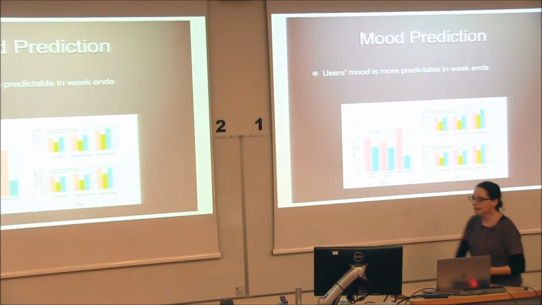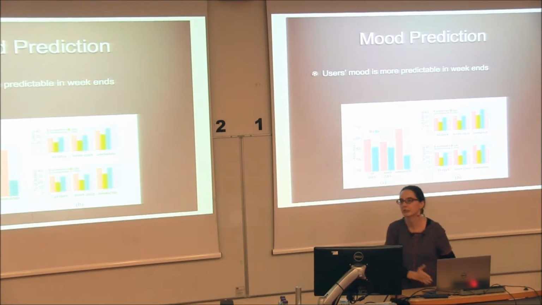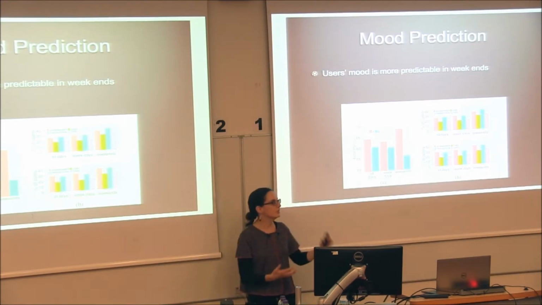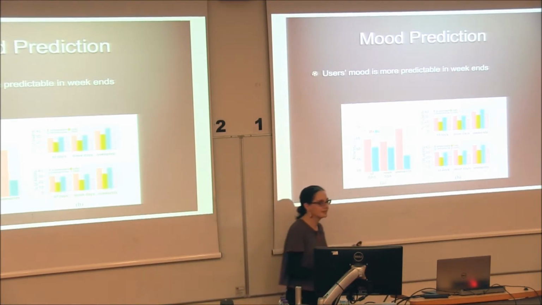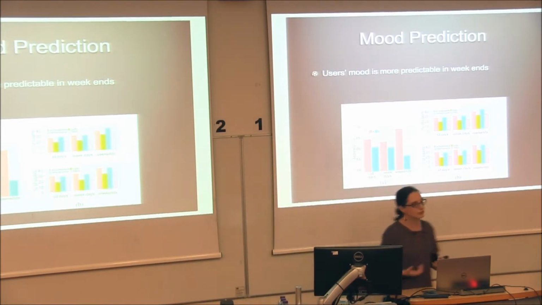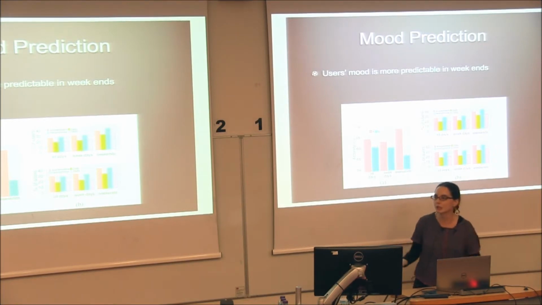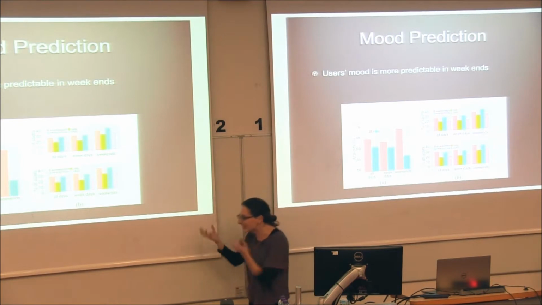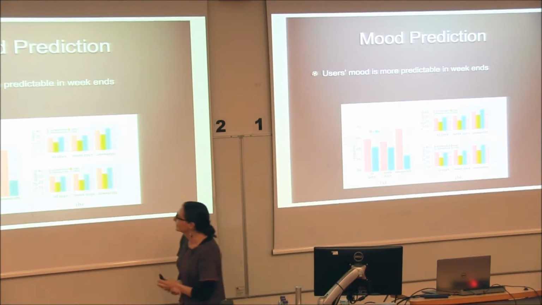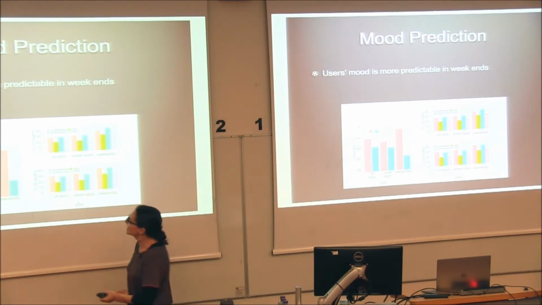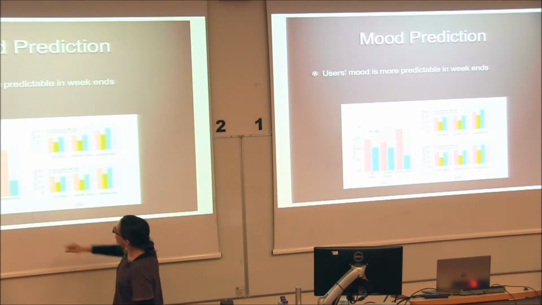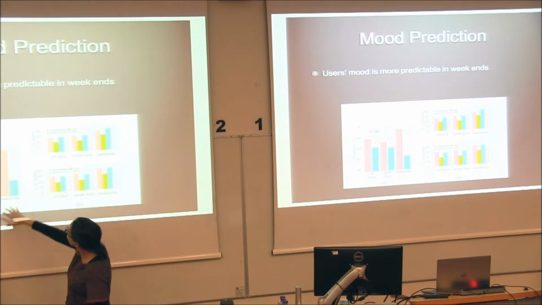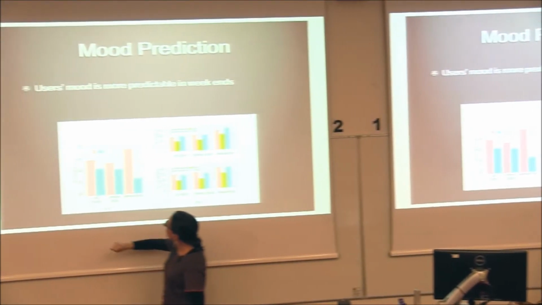Can we, given how you behave, predict mood, or predict mood changes, or predict changes in some illnesses? This is really what this research would be about. And we keep going on about biomarkers, digital markers rather, but it's a difficult thing. So, here are some pictures of accuracy of prediction of mood report in weekends and weekdays.